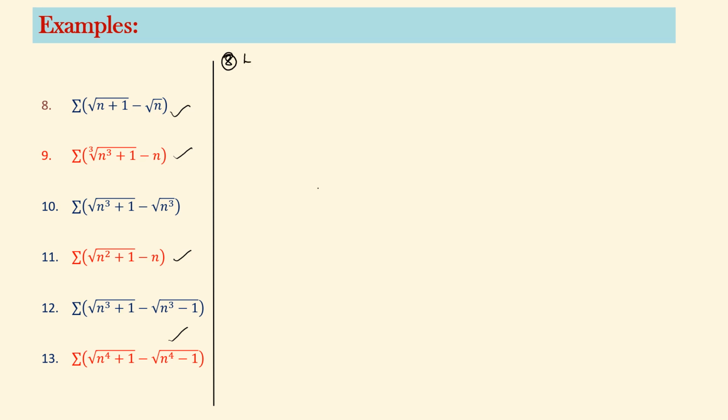What is un here? Let un is equal to square root of n plus 1 minus root n. I already told you, if a square root or cube root is present, we have to rationalize it with its conjugate. So for root a minus root b, the conjugate factor is root a plus root b. After multiplying, this will become a minus b.